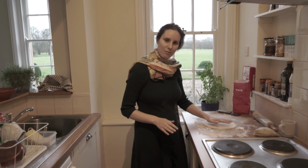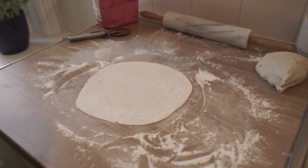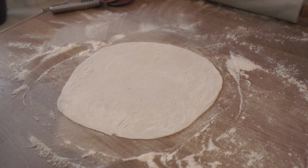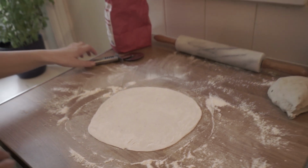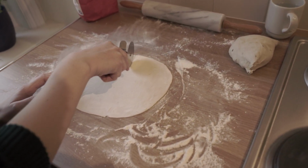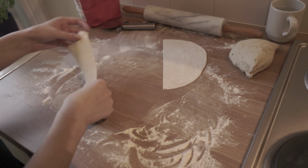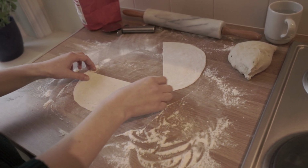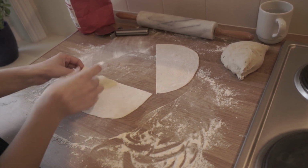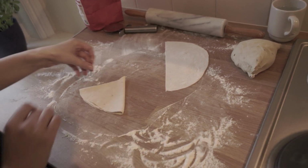So I have rolled out my dough into the nearest circle I can, and I've also got a glass of water on the side because we're going to need the water to stick the shape together. So let me show you how to do this. So once you've got a rough circle, you're then going to cut it in half, and this is going to give you 2 samosas. So one to the side, and then this way. So flat corner into the middle, and then the other one will join just like that.